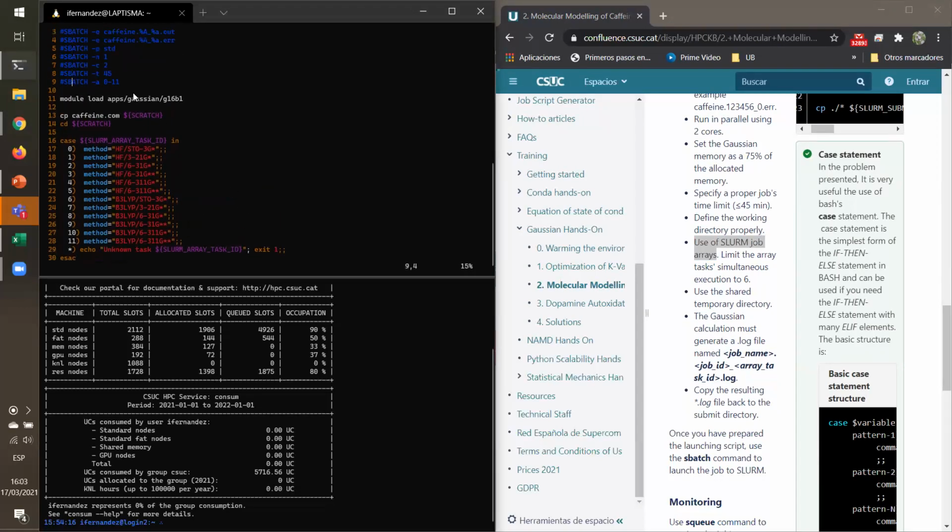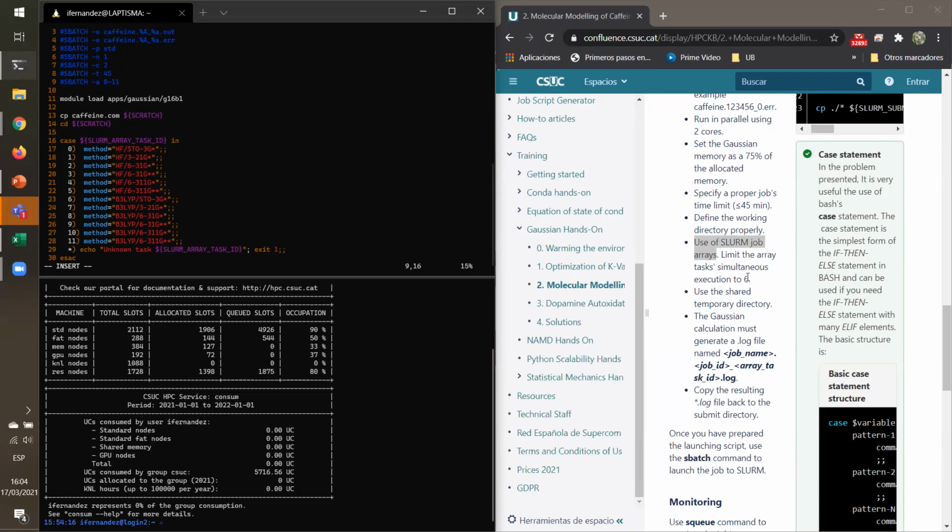How can we specify that we are going to use arrays? With slash a or slash array, and the indices of your array from 0 to 11, and you will submit 12 calculations, 12 jobs. Of course, you can put here whatever you want. You can start from 1 and finish in 12, but in general, the most common methodology is to start from 0 and finish in N minus 1.